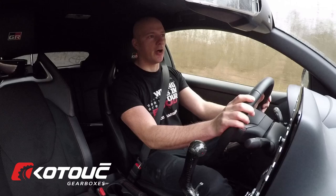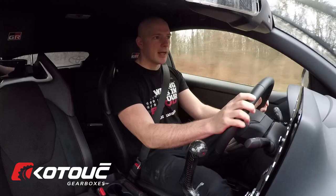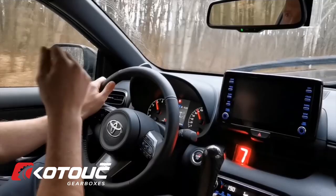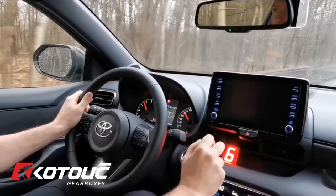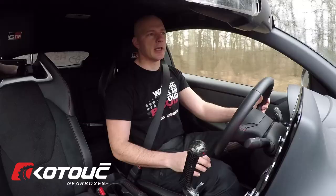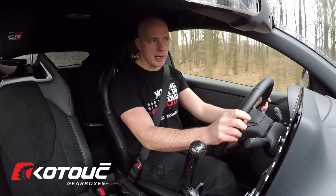Today it's raining, so we don't want to go too crazy, but for driving fast, it's no problem. I can give you an example. We have here with the gearbox our shift box. That's our computer, which will drive the flat shifting. The ECU in the car is original. There's no change whatsoever with the original ECU. And downshifting here, slow brake. So I'm in gear number two. I can flat shift through the gears with no clutch. We'll do that now.